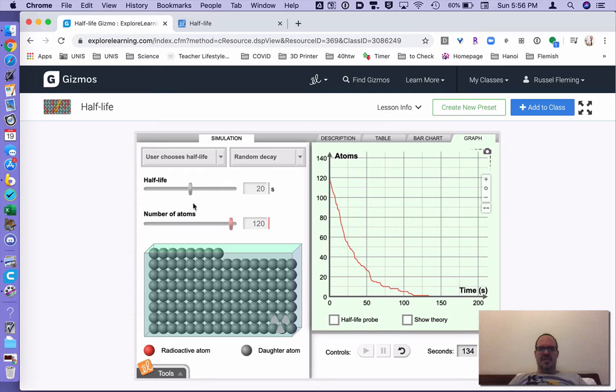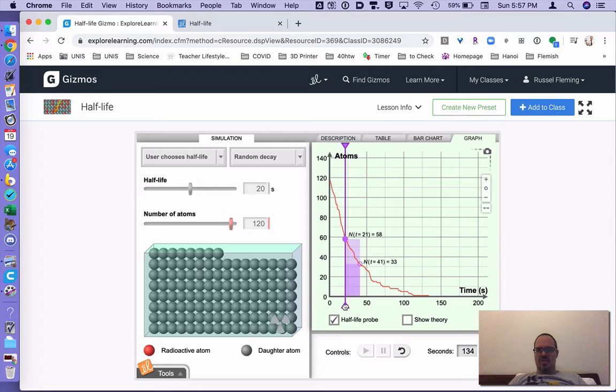Our half-life is set to 20 seconds, which means that after 20 seconds, half of them should be left. I'm going to click on this little half-life probe, and I'm going to move this along, and we can see we're going to go down to where it says that there is 60 left, because 60 is half of 120.